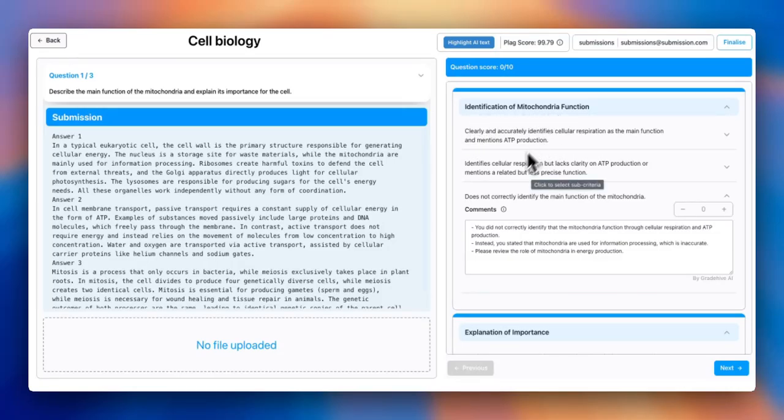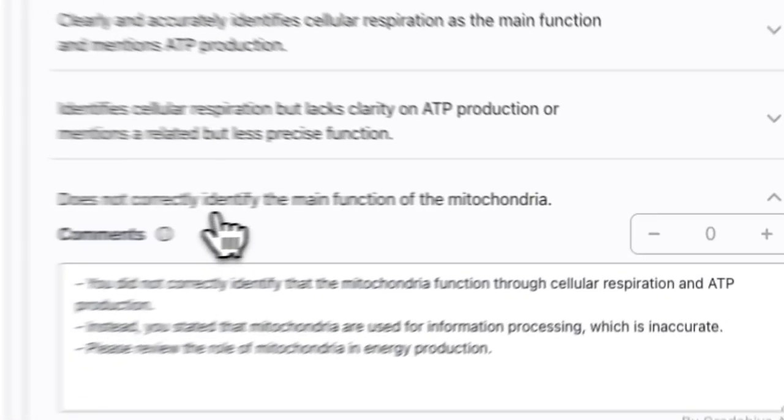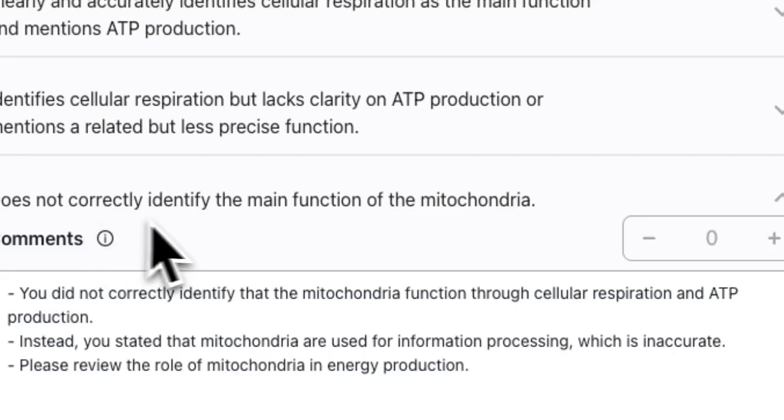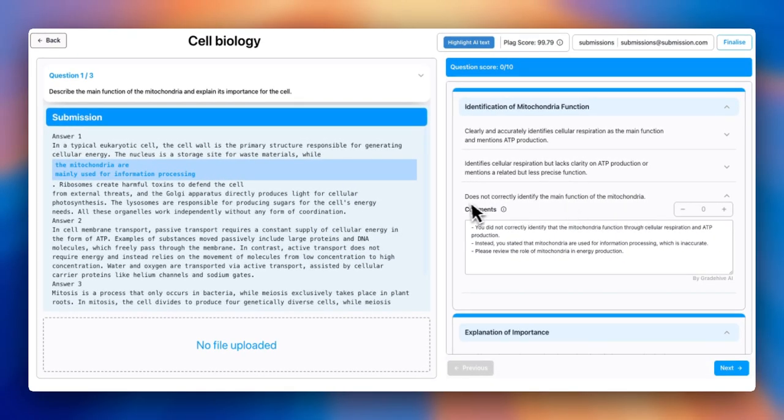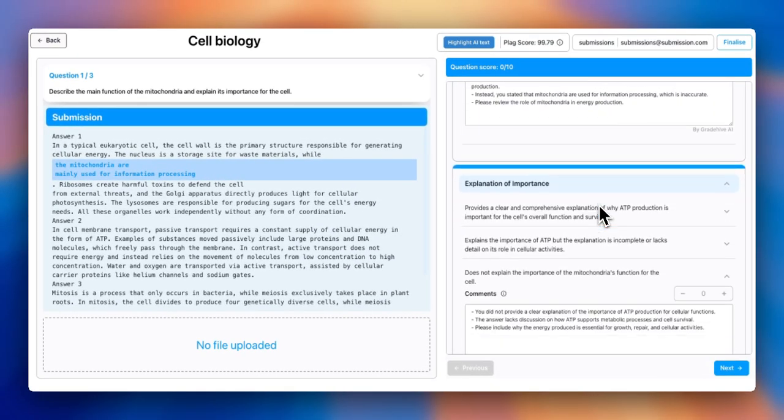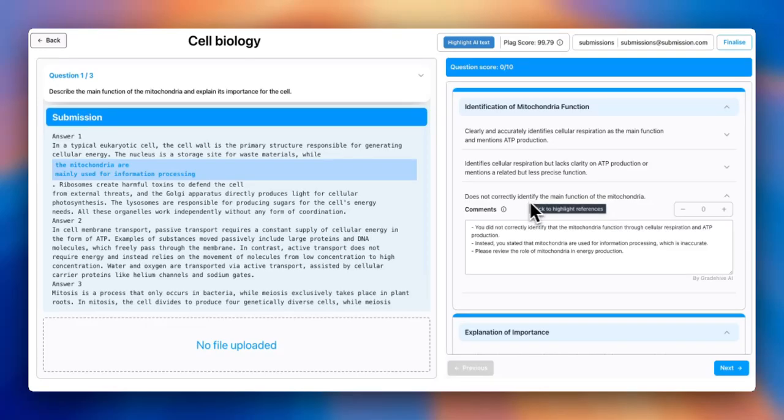In this case, all the answers are wrong. You can see that for the criteria identification of mitochondria function, the AI chose the last sub-criteria level. It does not identify the main function for mitochondria. If you click it, AI will also highlight the sentences in the student submission which it used to assess the submission.